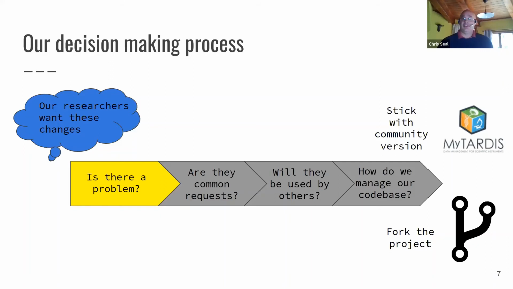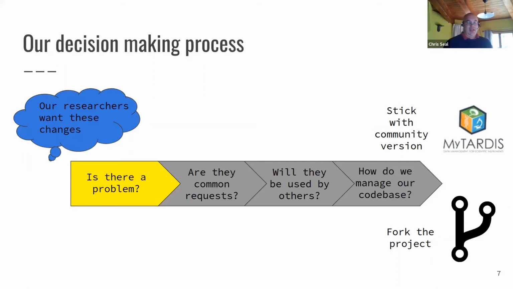So the first question we asked ourselves was actually, is it a problem? And that can be looked at in one of two ways. Firstly, is this an unreasonable request from our users? We thought no, actually they were quite reasonable requests. And the second is, how much will we need to touch the existing code base? So if we're able to add an addition without affecting upstream significantly, then we'll have relatively few merge conflicts when we try and bring ourselves up to parity with upstream. So the maintenance side of things would be relatively straightforward.